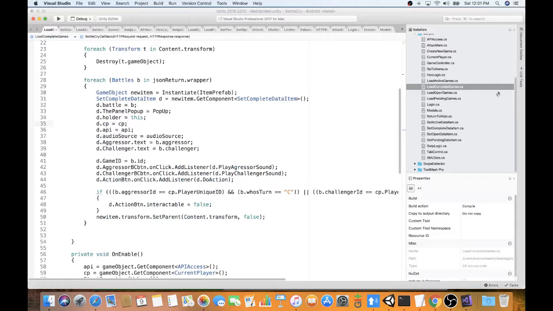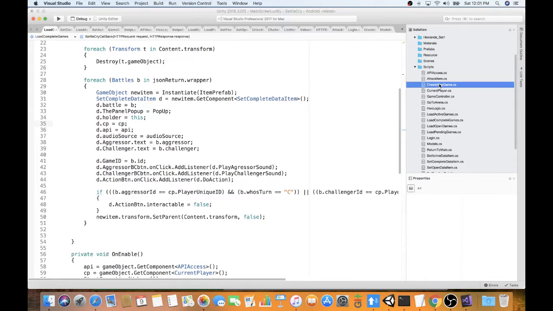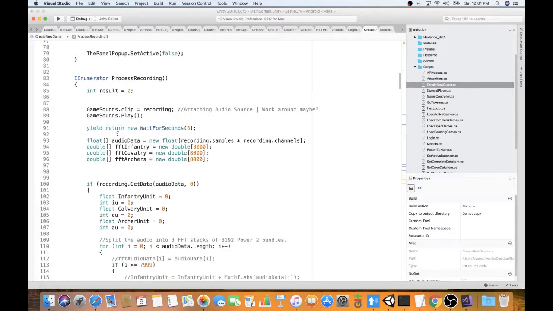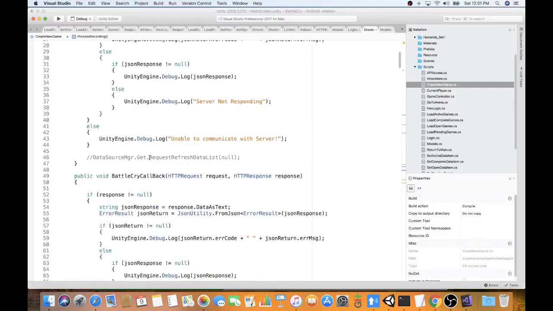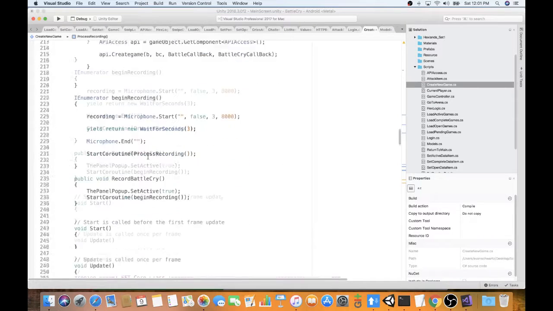There are a lot of scripts here, but what we're going to do is go over the one specific to Milestone 1. So when we say create a new game, just to show you the whole workflow as it's working out, these are the BattleCry callbacks for this particular process, and we're going to go down past this and walk through the whole process.